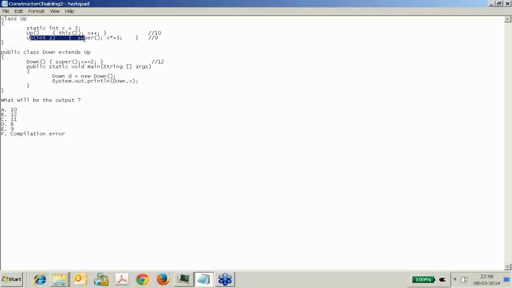I can see one question from Betty regarding x *= 3. So Betty, actually this is the syntax. When you say x *= 3, it is actually changed to x = x * 3. So x *= 3 is x = x * 3. You can in fact do it with other operators as well. You can say x += 3 and it will become x = x + 3. So this is how it is getting transformed.